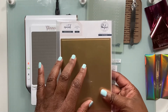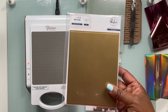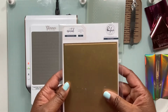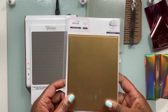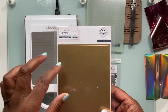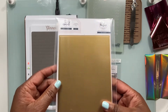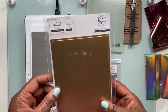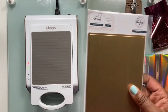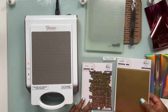This solid hot foil plate allows you to take what we had previously been throwing away as scraps from our foiling and turn those into creations and items that we can make with. I'm going to be sharing my process with you all for this. I believe that Pinkfresh Studio was the first to have a solid hot foil plate on the market. Shout out to Heather Hoffman and Pinkfresh Studio for being such geniuses and coming up with this.